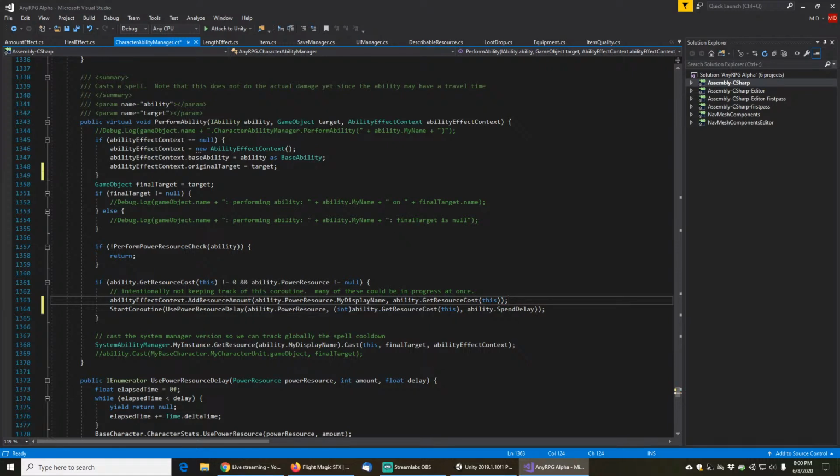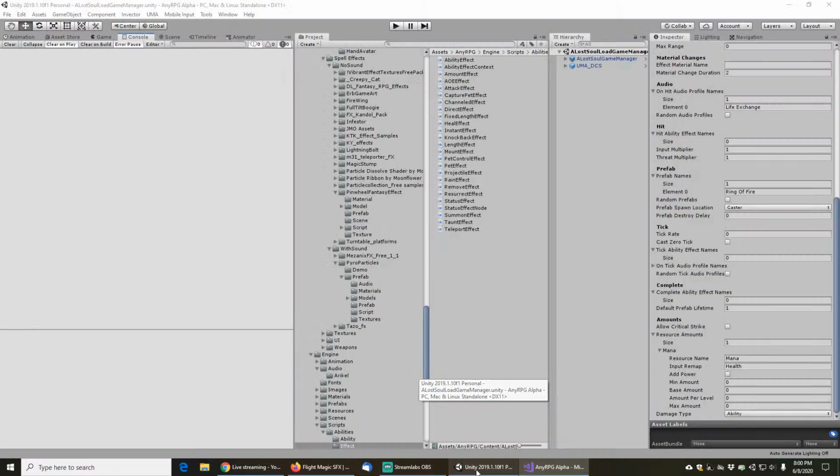And now we should be passing through the amount that we spent on the ability.